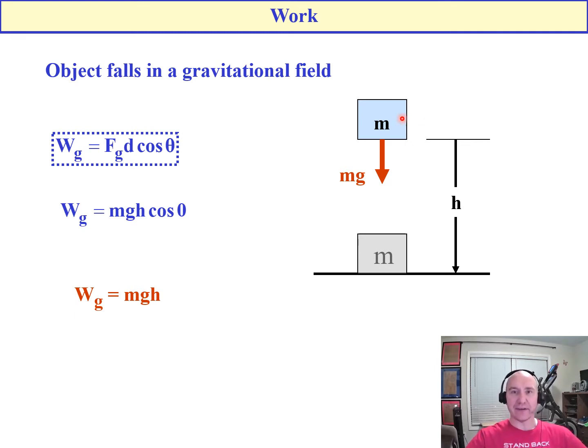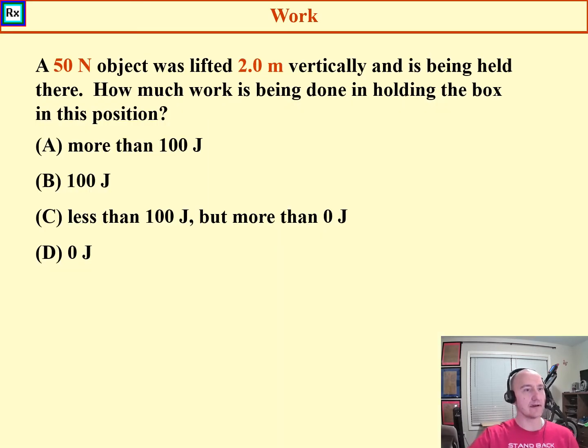But if we have it up here, then what we call that energy is gravitational potential energy, because gravity hasn't done that work yet. However, it has the potential to do that work. So we call that gravitational potential energy. But if you want to figure out how much work gravity does, you take the force of gravity multiplied by the change in height that it goes. All right, so that's going to be the work for gravity.